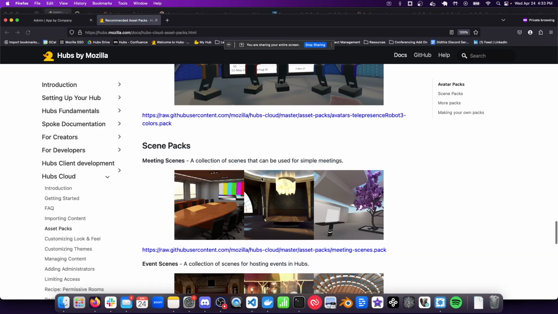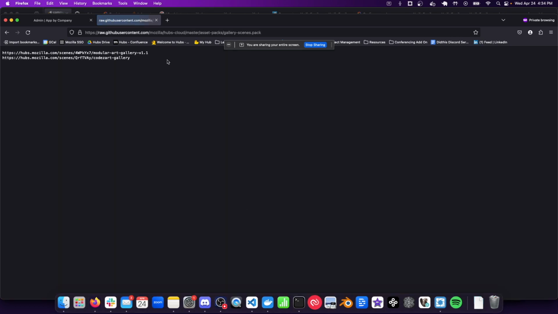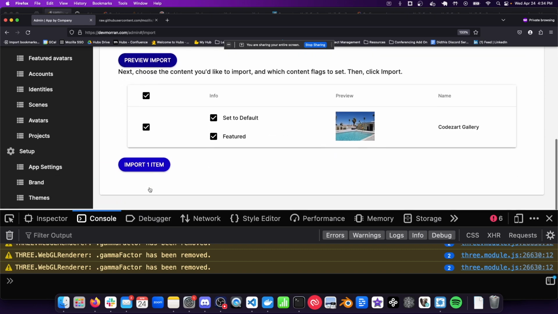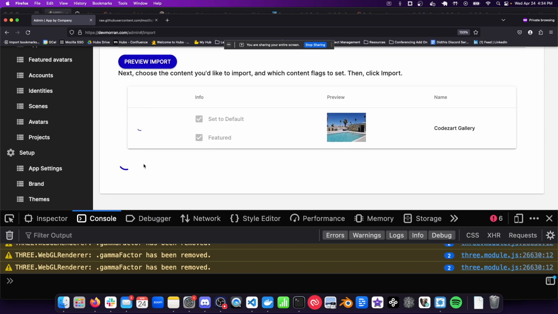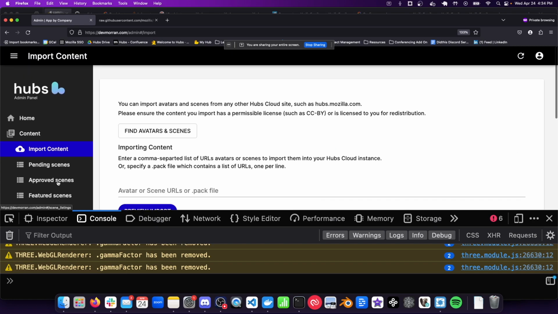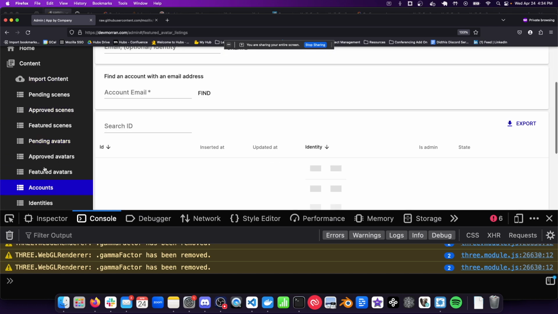I'm gonna do a scene now. I can't believe it's in here. Okay. Import. Please work. Okay. I go to featured avatars.